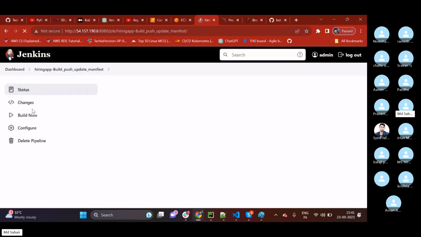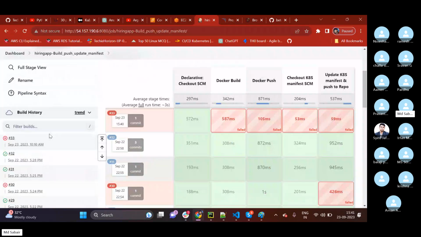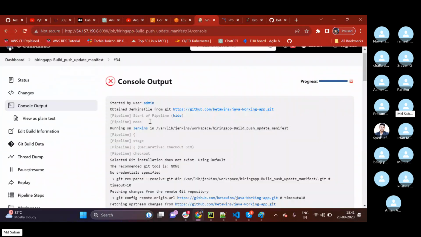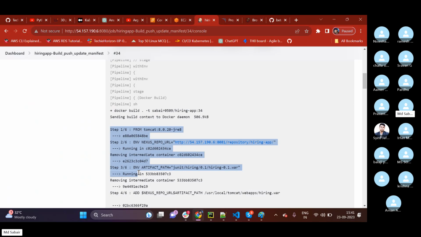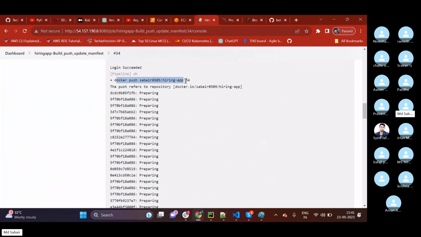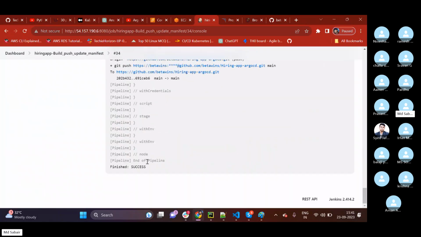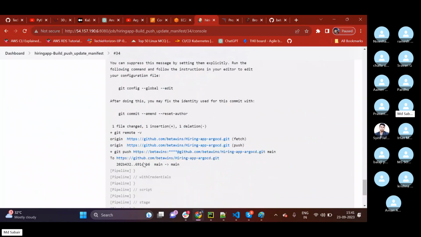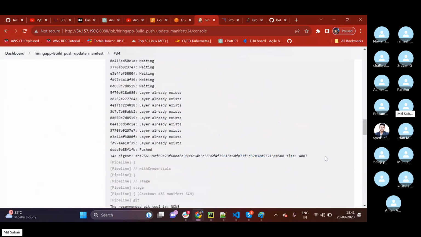And if I try to rerun this job again, this time the build number will be 34. See, build number 34. What happened? See, Docker build 34, and then it is trying to execute these commands, and it has logged into my Docker Hub registry, and it has pushed my image as well. Okay, and then it failed because of some other stage. That is also passed, so I will help you understand what that is. For now, just focus on these two stages.